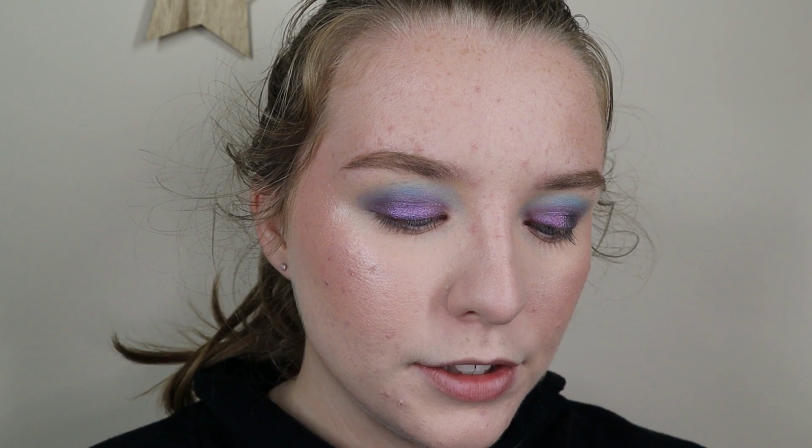My skin looks so dewy today, and I am so into it. But now we're going to hop onto the lower lash line, and honestly, I think I'm going to be super boring and just mimic what I did for the upper crease, plus a little bit of Abrasion. So I'm just going to start out with my Whale Song palette once again in that same light blue shade. I'm just taking this on a little pencil brush from Morphe.